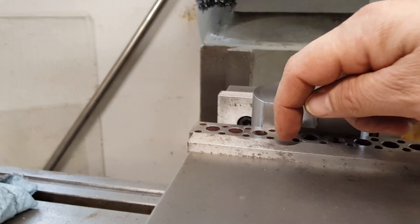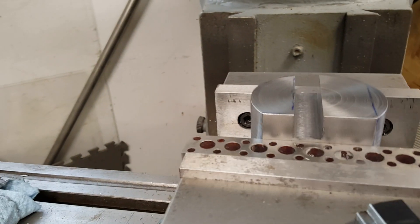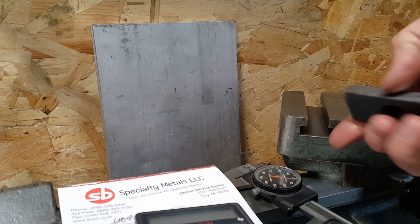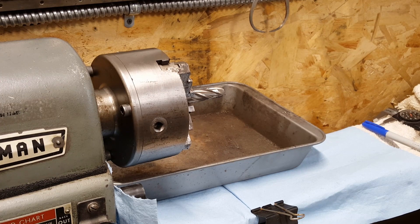We finished the machining on the first component of the T-slot — the slot for the T-nut — that's a five-eighths mill straight back and forth through. However, I've run into a problem: for the T-slot undercut portion, I don't have a cutter. So I am going to make a cutter out of this other five-eighths end mill. I've got the end mill chucked up in the lathe and I'm using a right-angle grinder to build this T-slot cutter. I've covered the ways with heavy towels to make sure none of the grit or metal gets on there.